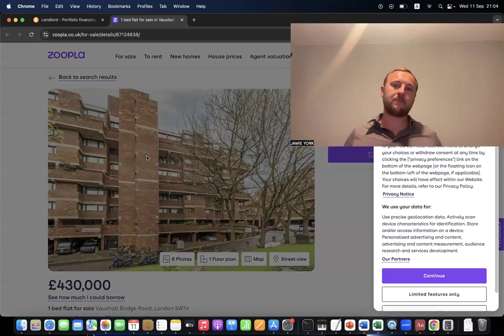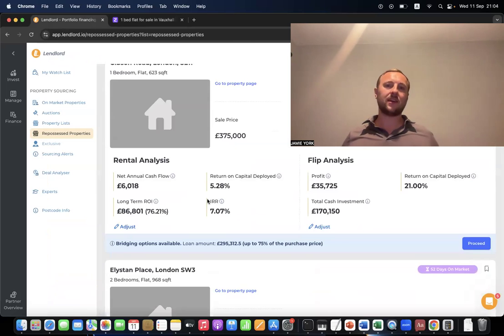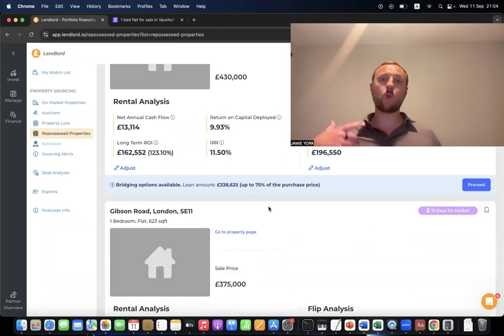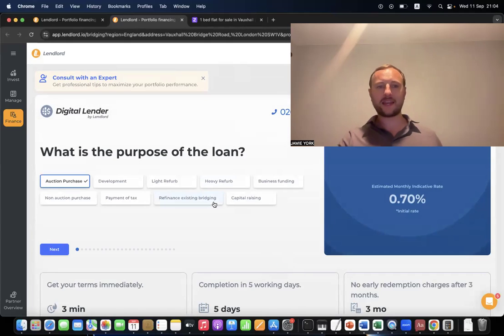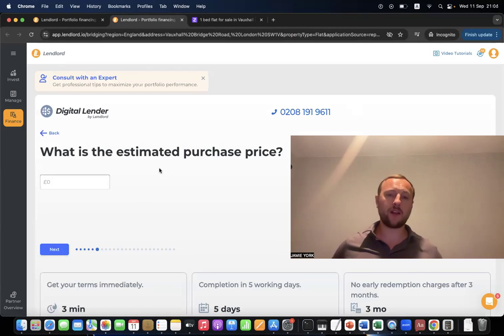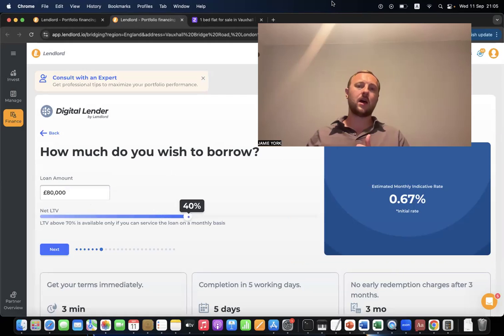And the thing that makes it really powerful with Lendlord specifically is making sure that I've got the power behind me. One of the key things with repossession properties and auction properties is you very rarely can buy with a mortgage on repossession properties, and you should never, ever try to buy at an auction house with a mortgage. So what I like doing with Lendlord is seeing what the bridging is going to be. I get these indicative rates from Lendlord to go, okay, where are we playing the game at? It often takes me about 5 minutes max going through this to know what my indicative rates are. I can put in my offer confidently so that if it is accepted, I can move with speed. And so that's what I do.